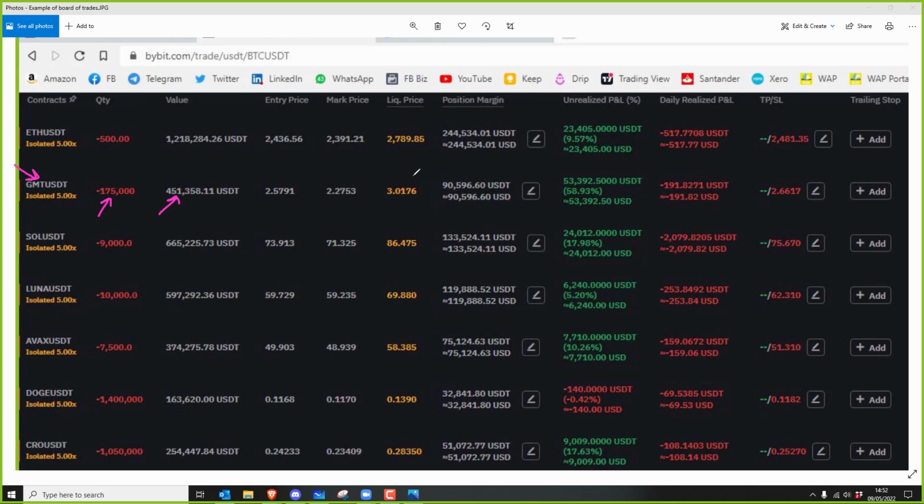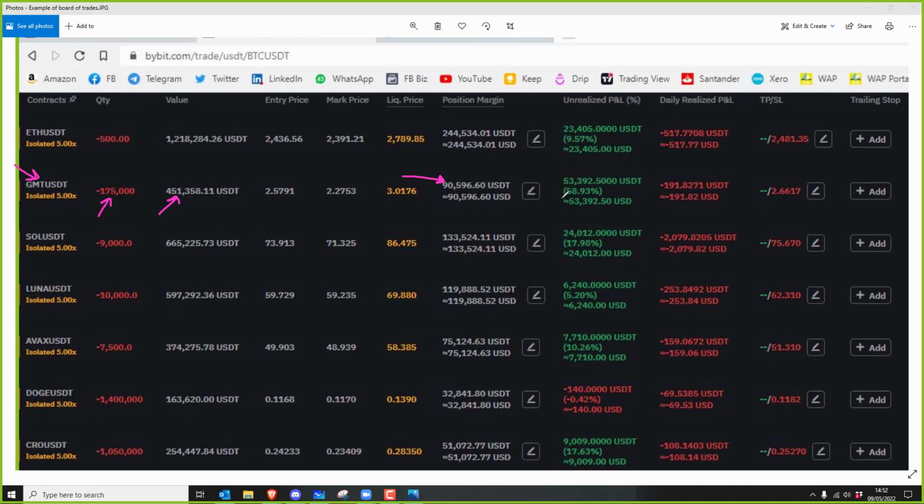Now the position margin. So my account had basically stumped up 90 grand from my main pot and put it aside in the GMT pot, right? So if all went wrong, only that margin. Well, in fact, I wouldn't even lose that. What you lose if you get margin called is the floating P&L.